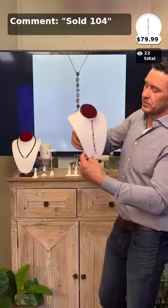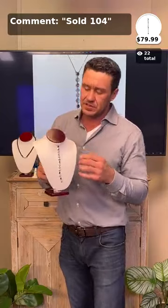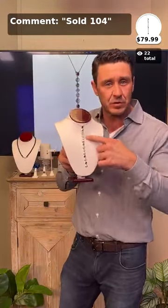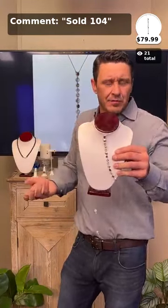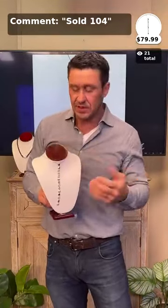It is absolutely lovely. It's got some versatility. You've got some movement down. I call it 18 inches, so it'll hang a little bit lower. For the purposes of this presentation, we wanted to show it to you this way. Now you could always tie it up a little bit if you wanted to, so that's an option as well if you want to do it more as a choker style like we've got here, which I think is nice.